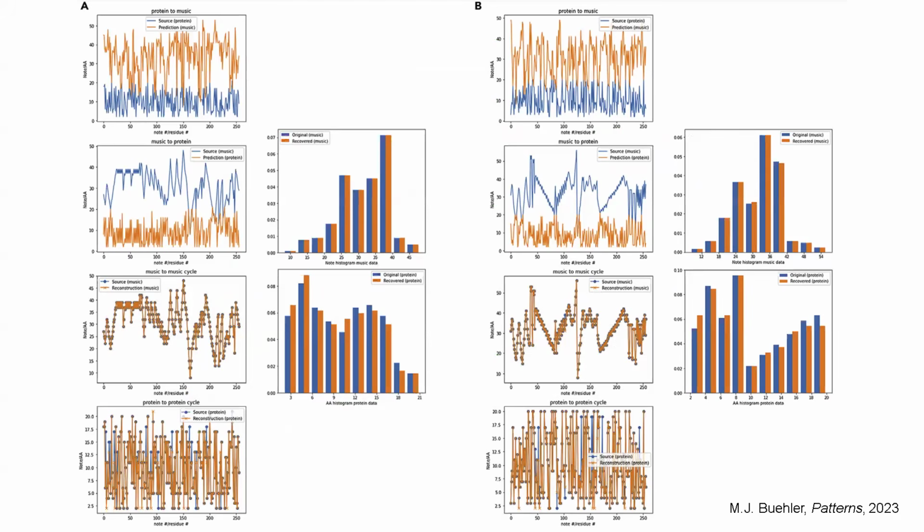It plays with all the different dimensions and figures out how to make something that's actually a protein sequence. It looks like real protein sequences. It's actually fake. It's a new protein, never before seen. But it represents that particular musical sequence and the other way around as well. If you do the cycle translation, meaning you go from one to the other and back, it should be the same. And it is. You can see there's a pretty good job in both directions.